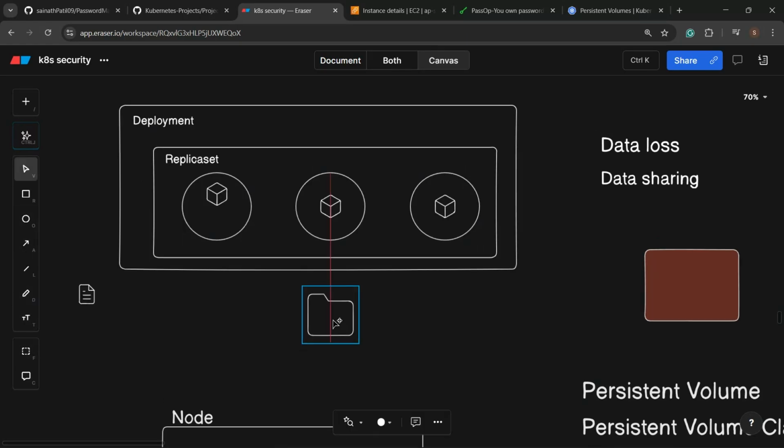Now the problem is where to keep this storage, that is, the volume. I told you that a volume is simply an external, centralized storage where all the pods have access and can read and write data. But the problem is where to keep this volume. We cannot keep this volume in this pod because pods are ephemeral in nature and short-lived. If this pod is destroyed or terminated, this data is lost. So we cannot keep this volume inside this pod. We need a way to keep this data and persist it across the pods.